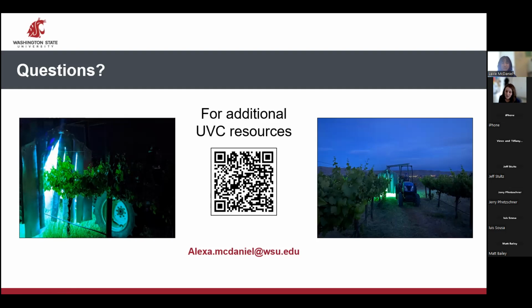So there is one question about the effects of UVC on beneficials. Do you have anything else you would like to add to that? You said it was still undergoing research. Yeah, so that is undergoing. I'm unsure about the beneficial insects. From my observations in the field, looking at specific pests, I didn't see any damage, or it wasn't controlling leaf hoppers in our vineyard. They were able to fly away very easily.